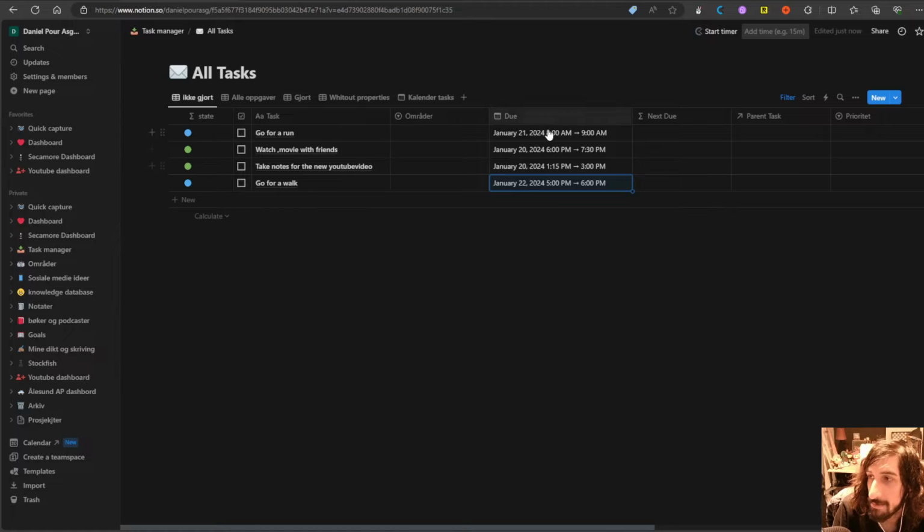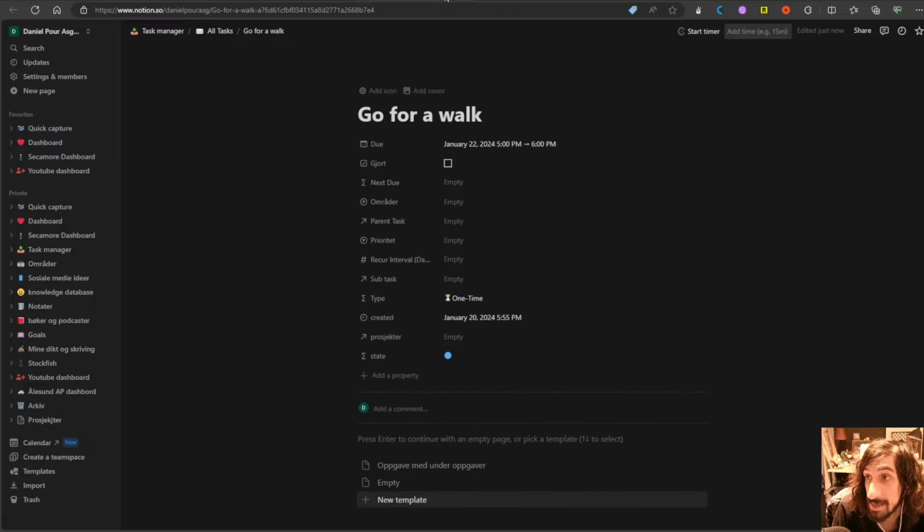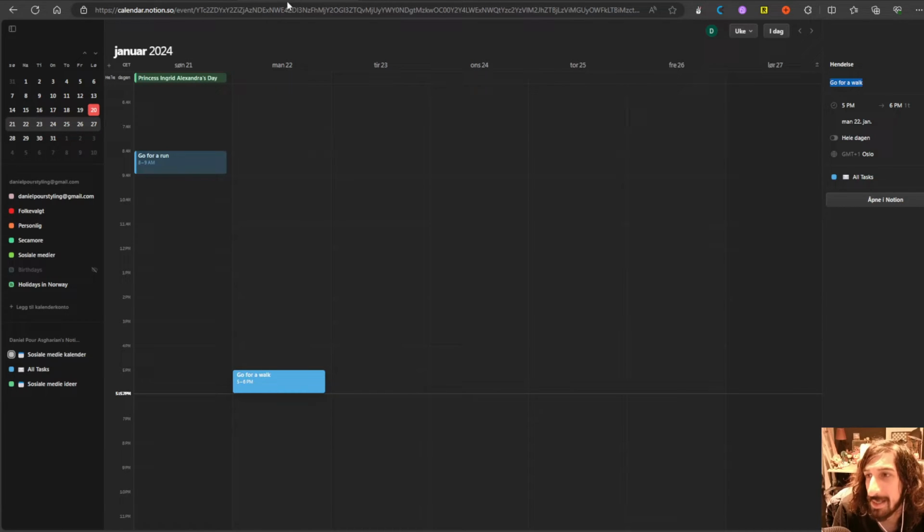You can see that all of these change and you can easily open them inside of Notion like this, and you could add properties here. Or what I probably will do is to add my properties here if I was using this method. So this is the brain dump way of using Notion databases and calendar. You just brain dump everything and then you go on and schedule them later. I would suggest doing this once or twice a week if you do calendar blocking, but there is another way of doing it.